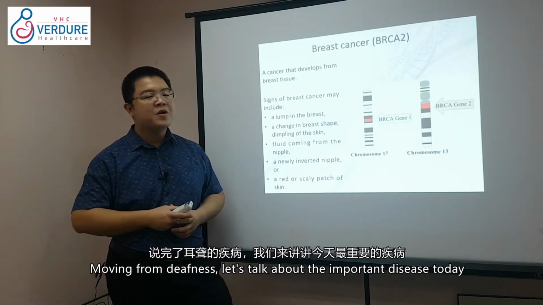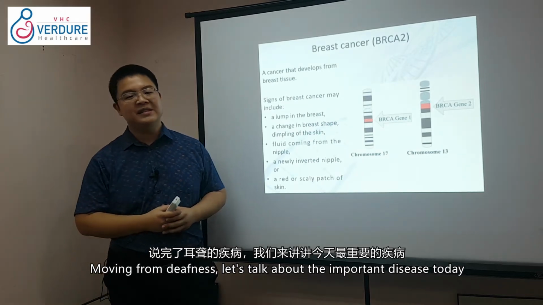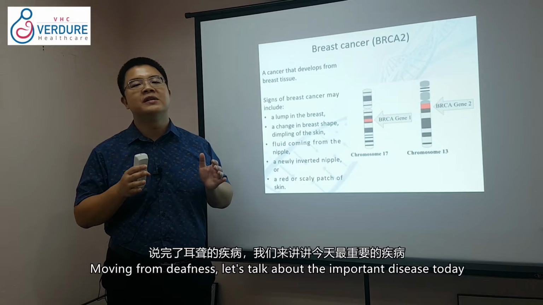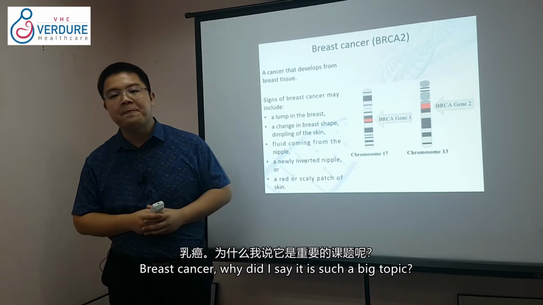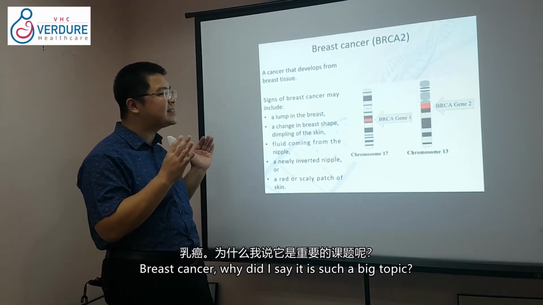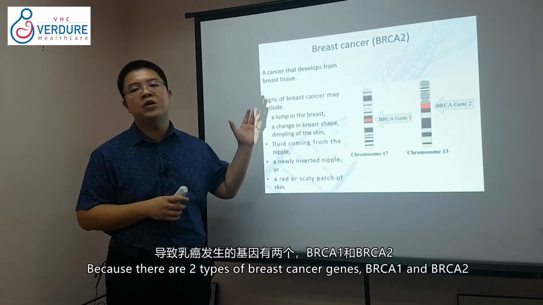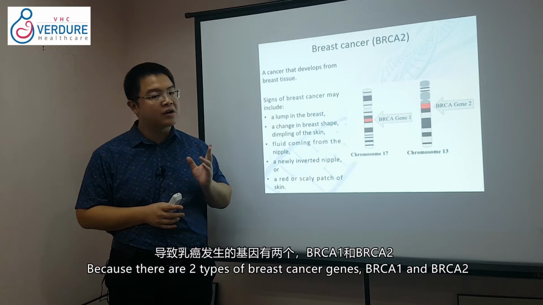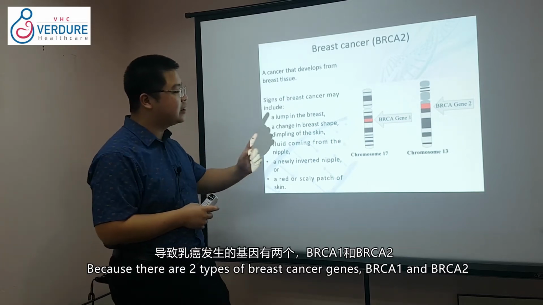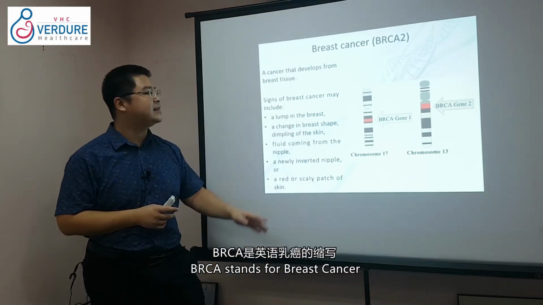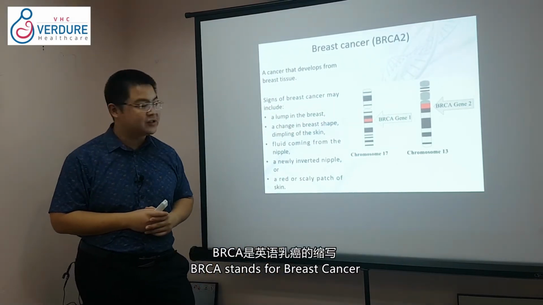All right, so going away from deafness, let's talk about something that's very important today, breast cancer. And now why did I say it is such a big topic? Because there are two kinds of breast cancer gene, not just one, but two. They include BRCA1 and BRCA2. BRCA stands for breast cancer.